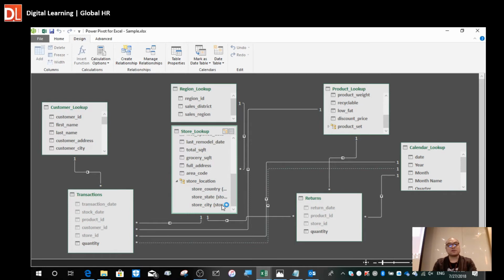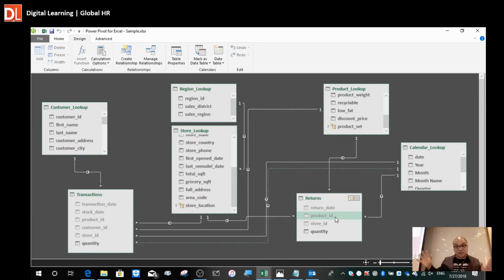Basically, all these fields are just the same as the normal fields. You just put them in another format. If you would like to hide them, then make use of the hierarchy. And for those fields which are gray in color, what does that mean? That means they are hidden from the client tools. That means we will not show these fields in the PowerPivot.